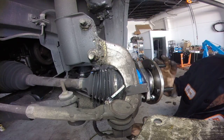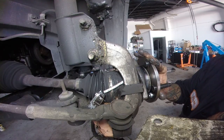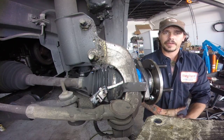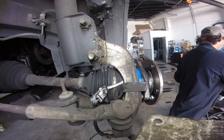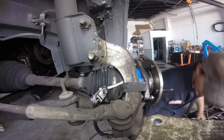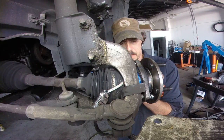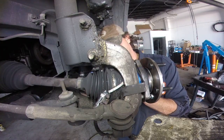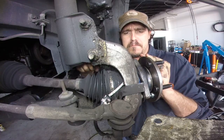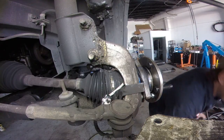So what we've got to do is get them all started, and you don't want to just run one in and hope that it pulls the whole assembly in with it. You definitely want to do them a little here, a little there. 1, 2, 3, 1, 2, 3. And then finish them off by hand just to double check them. I always start with the top one, because the top one's the hardest one to get the socket on.